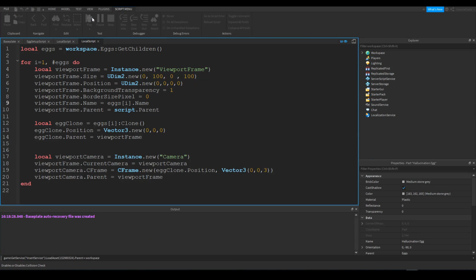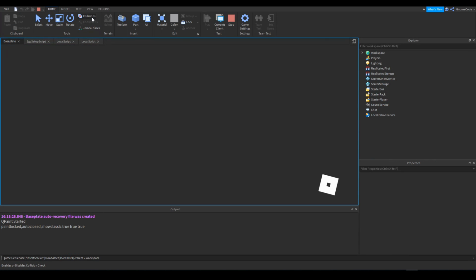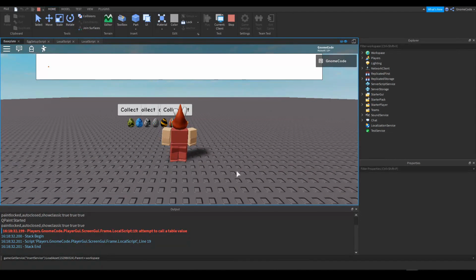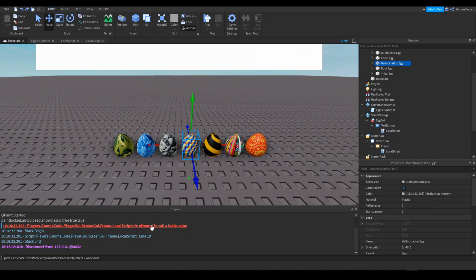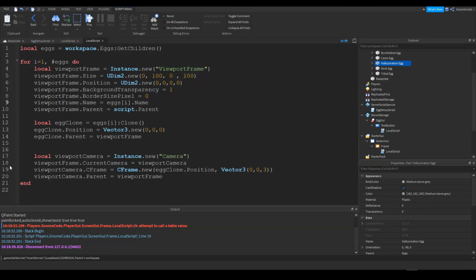So let's go ahead and run that again. Have we got any errors this time? Oh, we've got a new error now. On line 19, attempt to call a table value. So let's go back, check what that error is about. Line 19, eggClone dot Position. What we need to do is we've said Vector3 just the class.